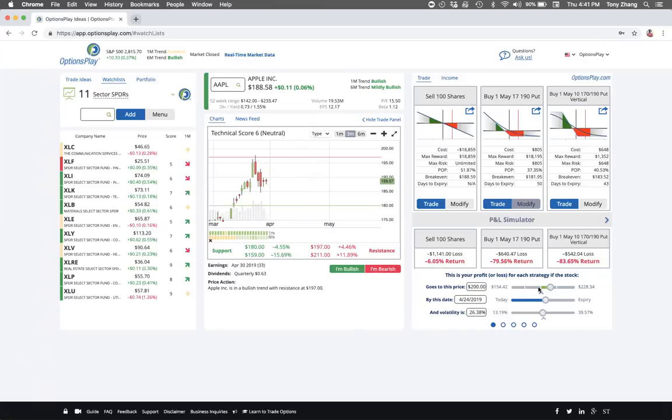It's really important not only to plan for what your potential rewards are, I actually think it's more important to plan for what your potential risks are if it doesn't work out, and ask yourself, am I comfortable taking this type of risk? If you're not, then maybe you're better off trading the stock, or maybe not trading this trade at all. Only trade a strategy if you're comfortable with losing that amount if you are wrong. And that's really the key of successful trading, being able to manage your risk.